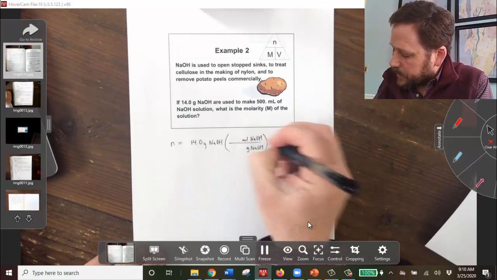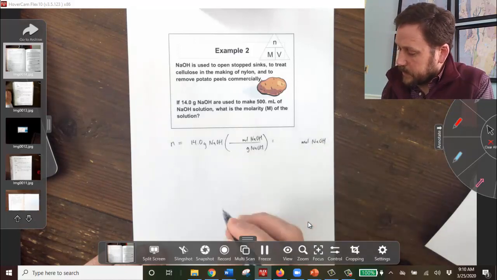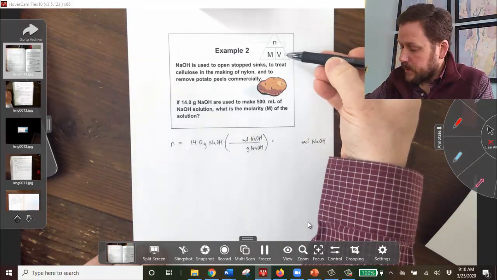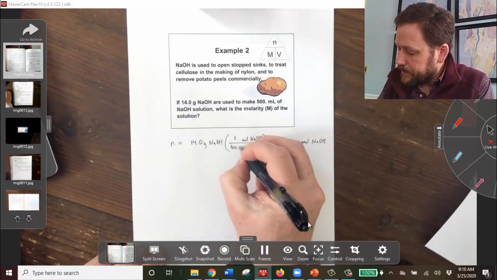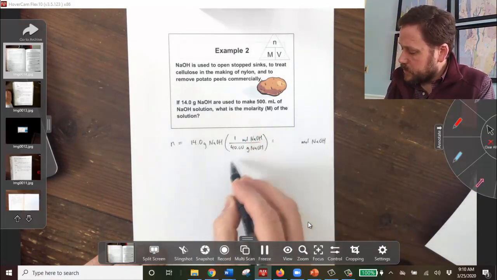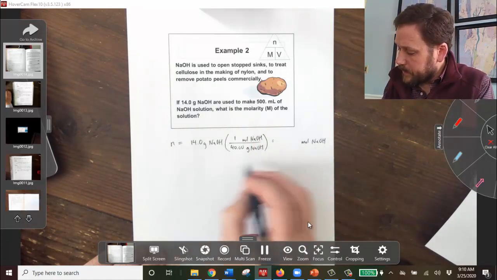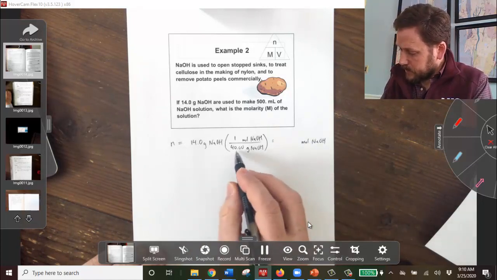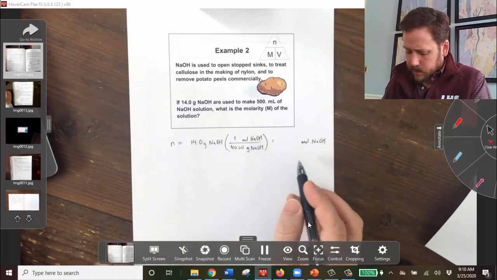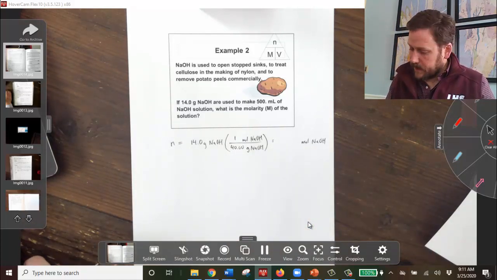And we're going to have now an actual number of moles of solute. And in this formula, N has to be in moles and V has to be in liters. The molar mass of sodium hydroxide is 40. If you use a different periodic table, you might get a slightly different number, but if we use the purple ones, we're going to agree within at least a thousandth of a gram per mole. So I'm going to do that calculation and see how many moles I'm actually talking about.